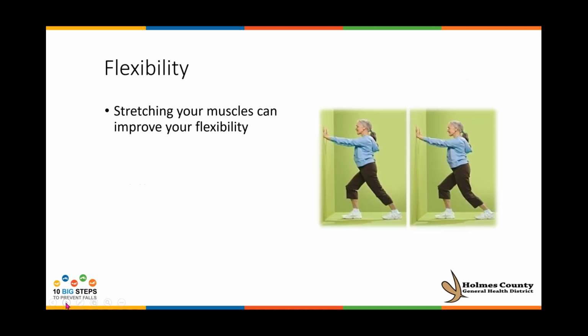Tia, next slide, please. All right. The final of the four exercises that we are encouraged to incorporate into our daily routine of exercise and physical activity is flexibility. Now, that first picture that we saw of all four of those different exercises, there was a gentleman on the ground trying to reach his toes. And you know something? I have a hard time reaching my toes that way too. But the thing with flexibility is movement. How are you going to move?